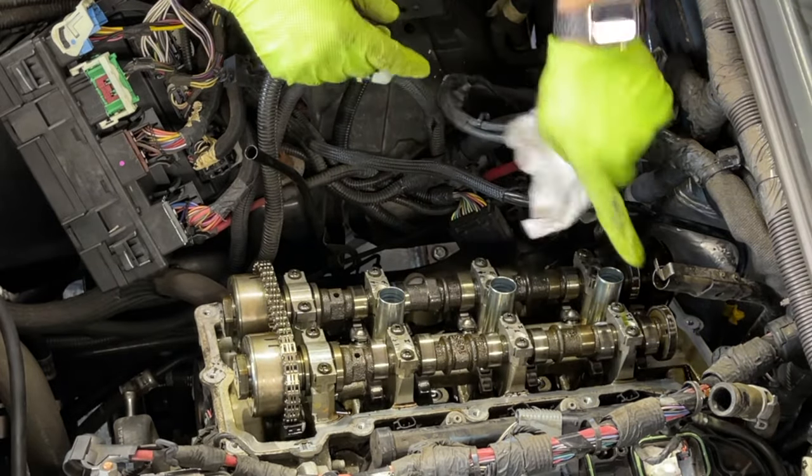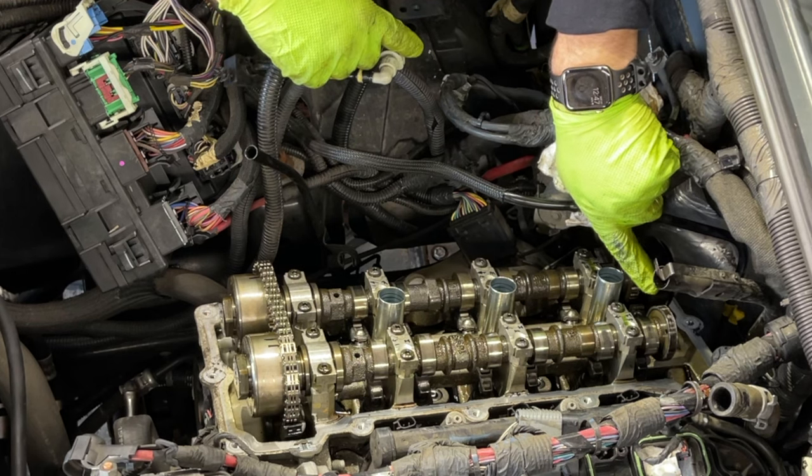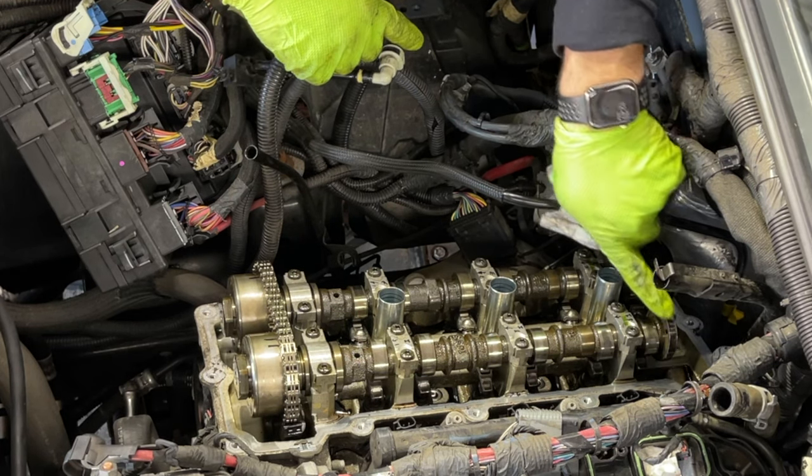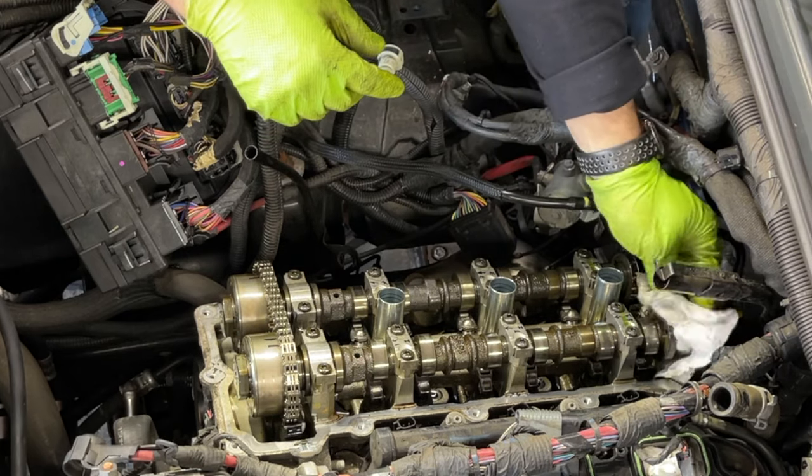Okay, and I like also to wipe this magnet back here. That's for the camshaft position sensor. That's where it gets the reading from. And sometimes they have shaved metal like that from when these go bad.